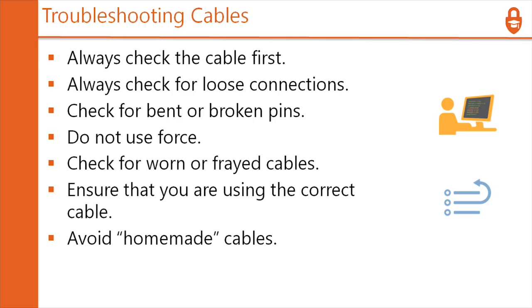So always check for loose connections. Check for bent or broken pins, which was common in serial ports. Do not force them. That's how you get bent and broken pins in the older systems. Check for worn or frayed cables. They can chafe, so they just gently rub, gently rub, gently rub until they wear a hole in them and start shorting out on something.